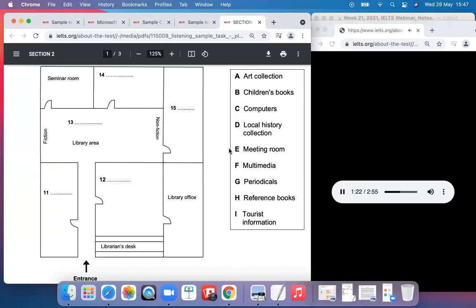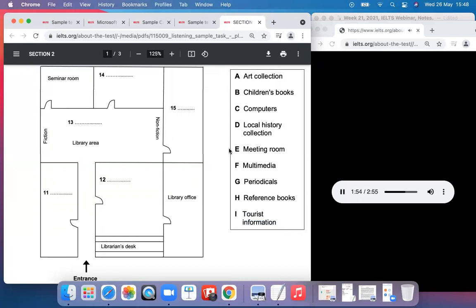If you carry straight on, you'll come into a large room, and this is the main library area. There is fiction in the shelves on the left and non-fiction materials on your right. And on the shelves on the far wall, there is an excellent collection of books relating to local history. We're hoping to add a section on local tourist attractions too later in the year.